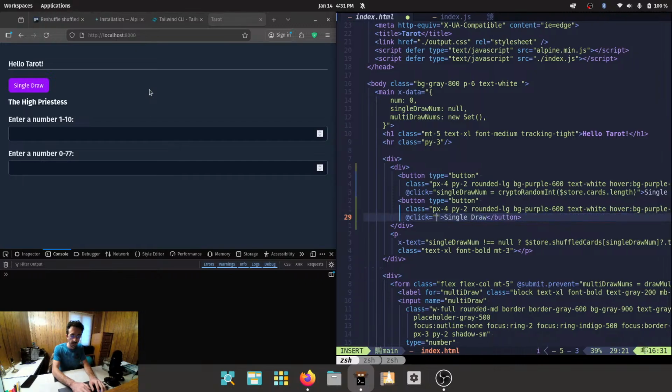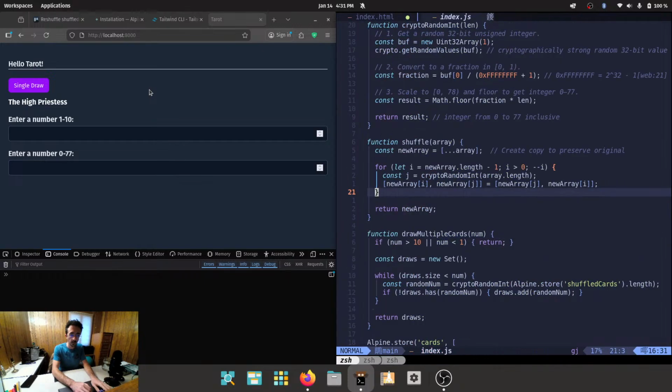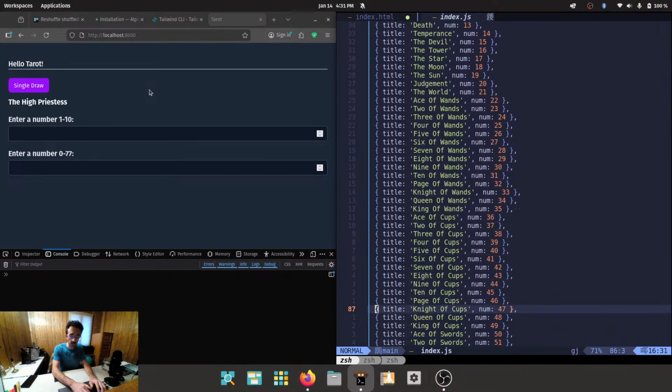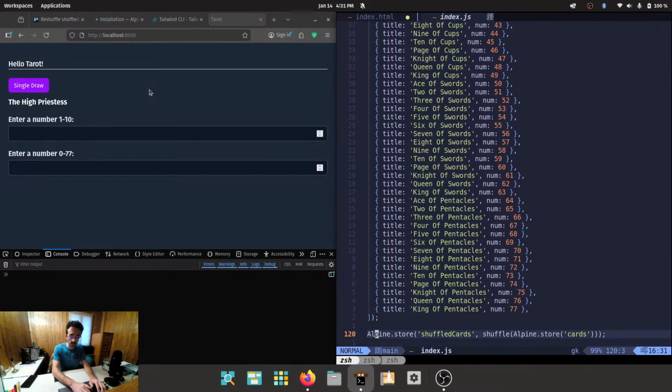We are going to set store.shuffledCards equal to what we do on initialization. Let me find the store, that's all the regular cards. Yeah, here we go.